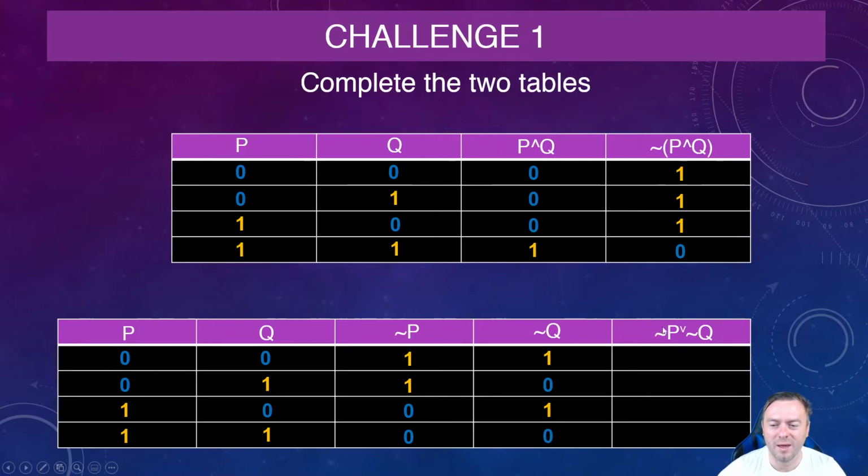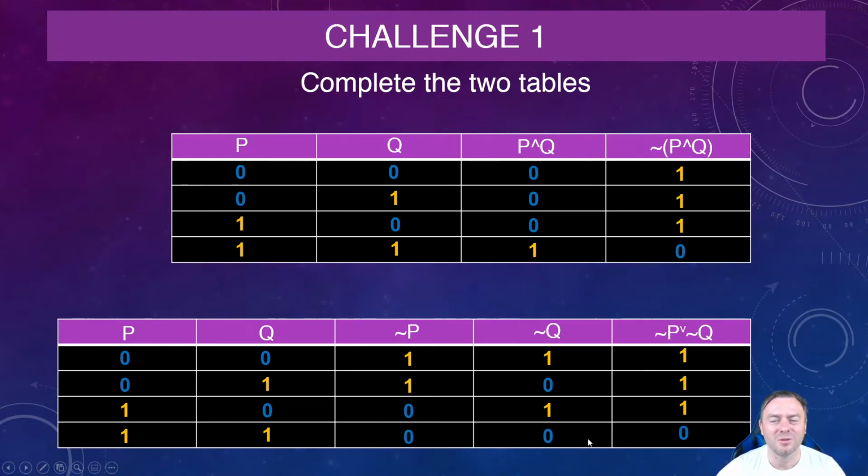And then the NOT of P or the NOT of Q, we're looking for if there's at least just 1, 1 in either of these, it becomes true. So there is a 1, yep, there is a 1 there, there is a 1 there, and then here's the unique case where there is no 1, it's a 0 and a 0.